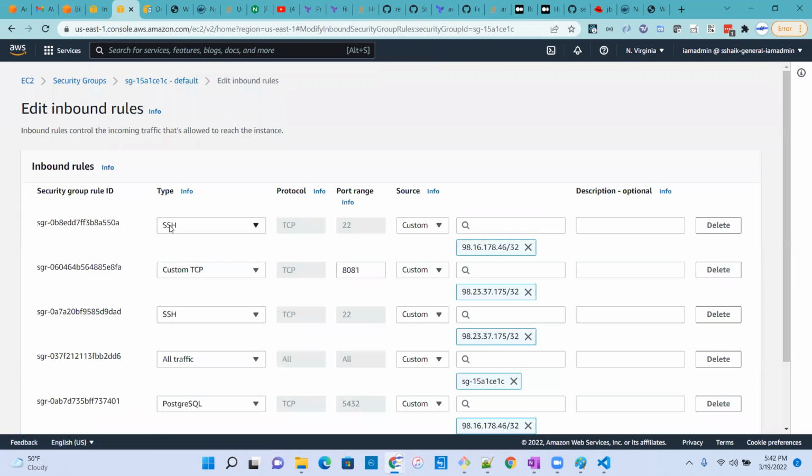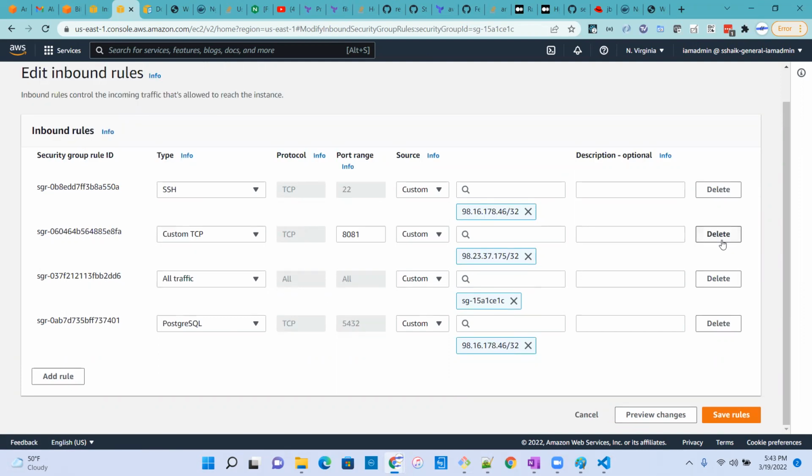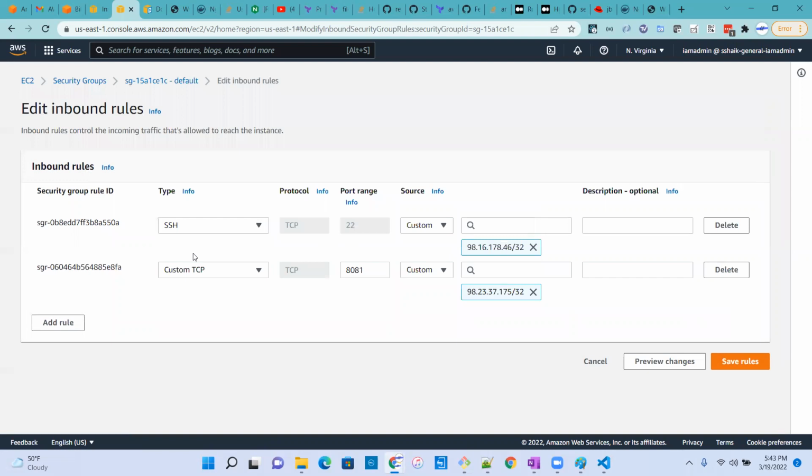Edit. SSH is fine. TCP is fine. SSH, I don't need 2 times. Why do I need 2 times? Can remove this. All traffic custom. Oh, from my IP, anything is allowed. We'll remove this also. Postgres, I don't need. I will remove this just for confusion's sake.